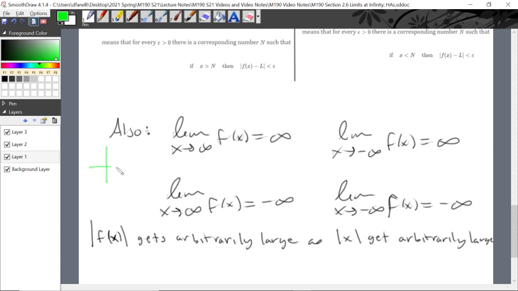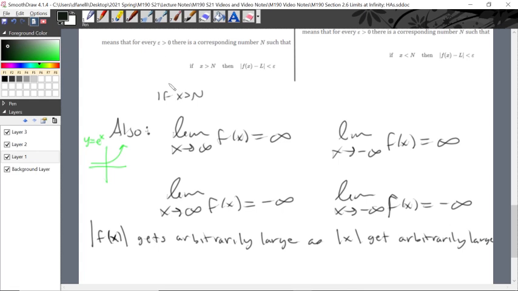Let's take a look at a graph that would have behavior like this. Something like y equals e to the x. All right? Y equals e to the x would behave like this. As x goes to infinity, e to the x also goes to infinity. So that is to say that in terms of closeness, right, we're never going to be less than some epsilon, but instead the actual output of f of x is going to be greater than whatever really large value we choose to allow it to supersede. So that is, if x is greater than, I'll modify this way.